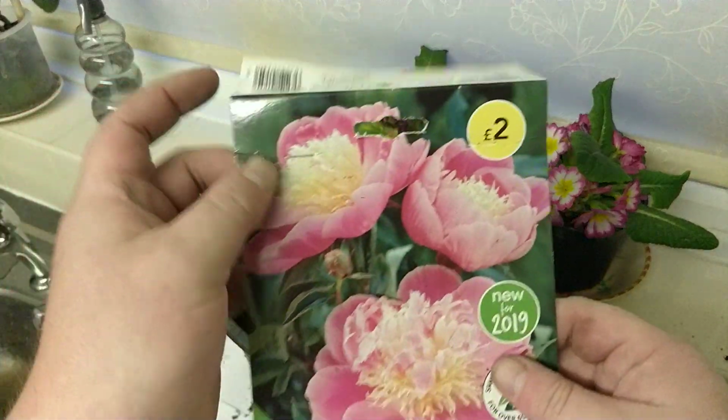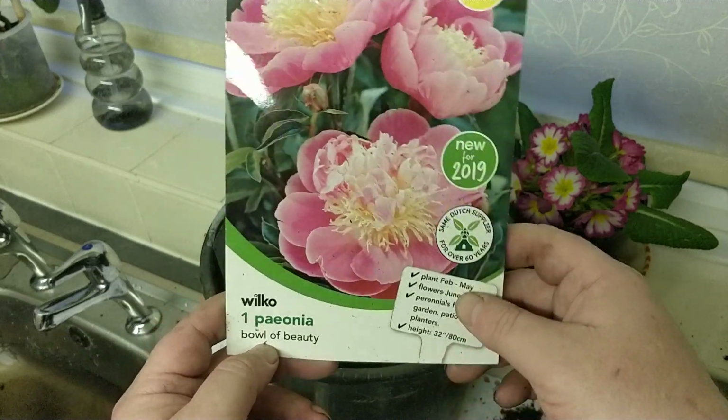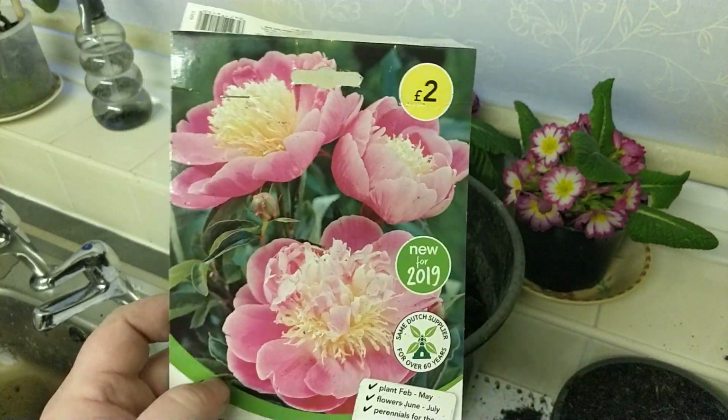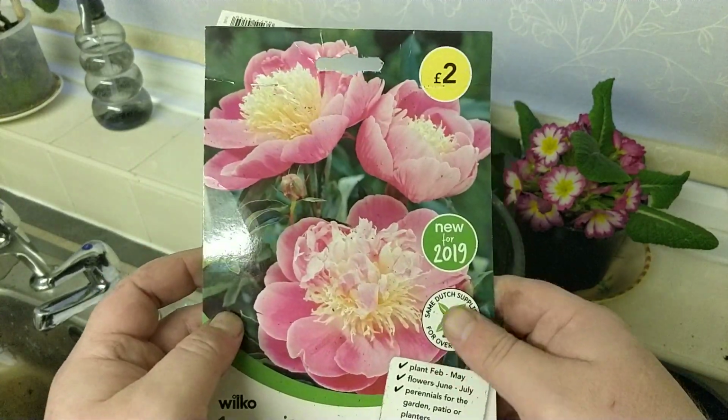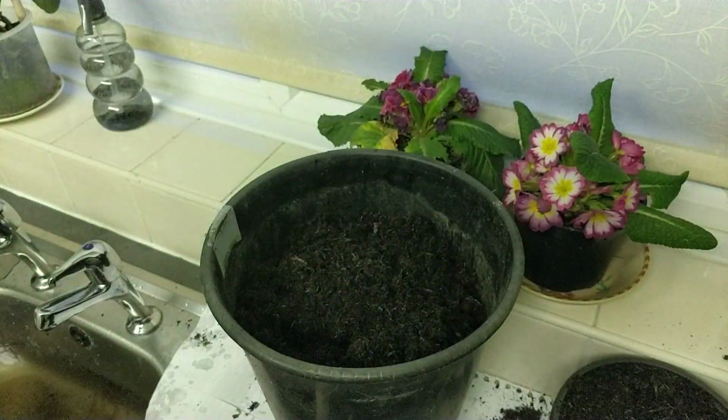Right, ladies and gentlemen, I bought these a couple of weeks ago, these peonies, Bowl of Beauty, which I've never grown before. I've got some white peonies in my garden, but it's the first time for these, so I'm going to show you what to look for when buying them.